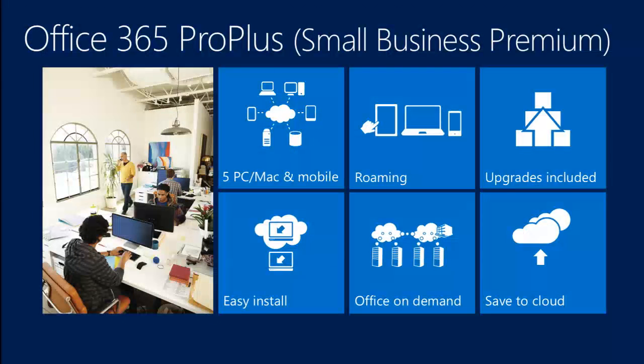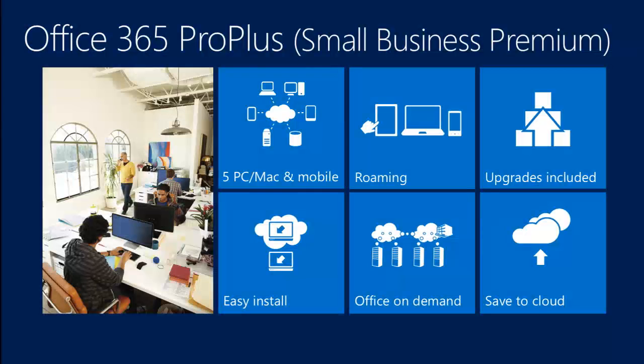The upgrades are included, so as new versions of the clients come out, those updates will just be included. Versus today, where if you had 2010 and now you buy 2013, you're buying a new upgrade. Basically, if you have Office 365, we're just going to continuously be updating the client, and so as those updates come out, you'll just get them. There's no additional cost to incur, and you don't have to reinstall a new version because it just comes down to the client. It's using the click-to-run technology, so if you've heard of App-V, it's using that virtualization technology to stream down Office and install it very quickly, and that's also what enables Office on Demand.